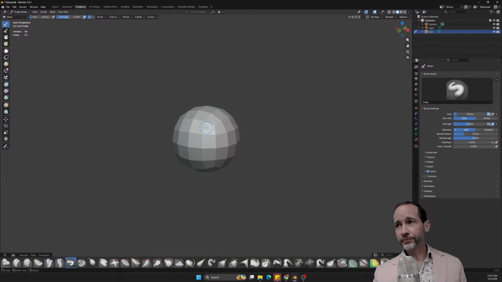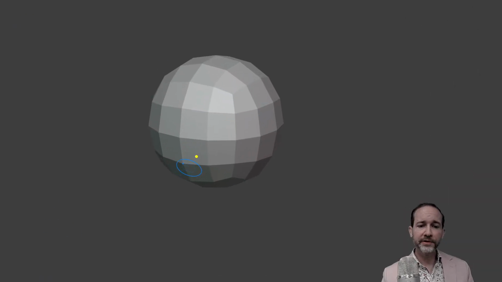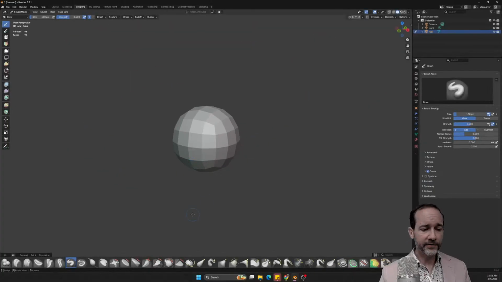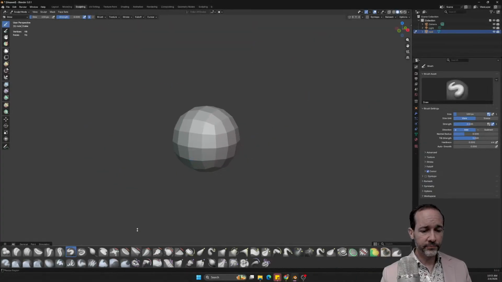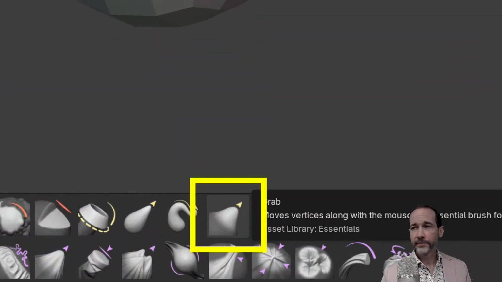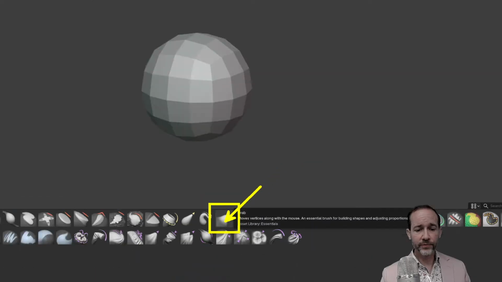What we're doing this week is we're just grabbing some vertices naturally and moving them around, okay? We're not going to be sculpting tiny rock detail or anything like that this week, okay? Because the sculpting tools are going to be limited to the geometry that we have here. And also, there's a lot of really interesting looking tools down here, and we're only going to use mostly one. So right here, grab. Grab is fairly useful.